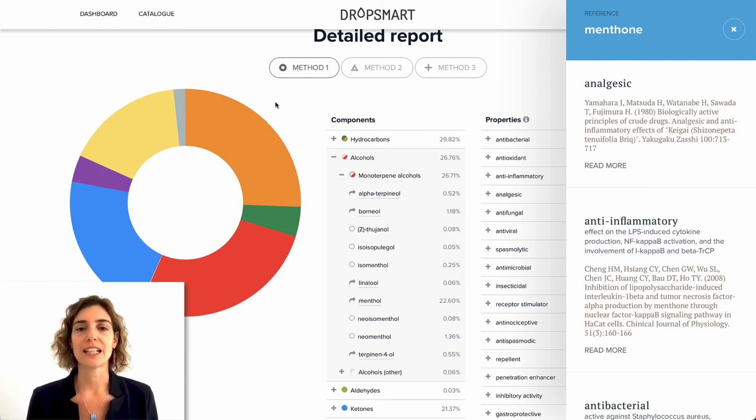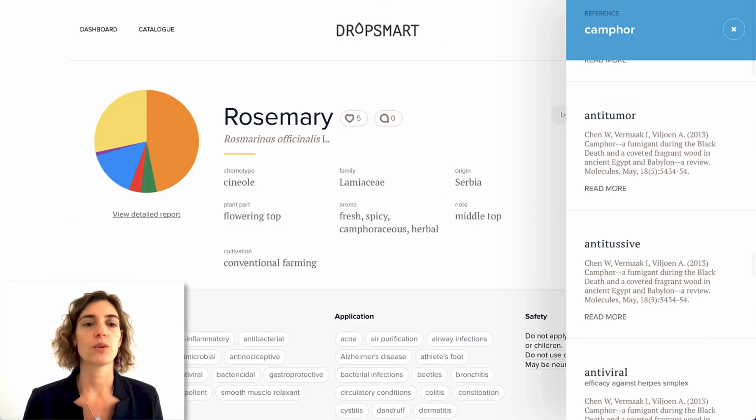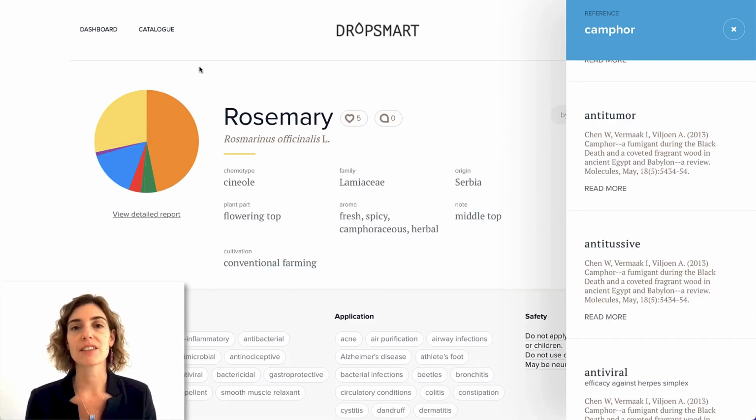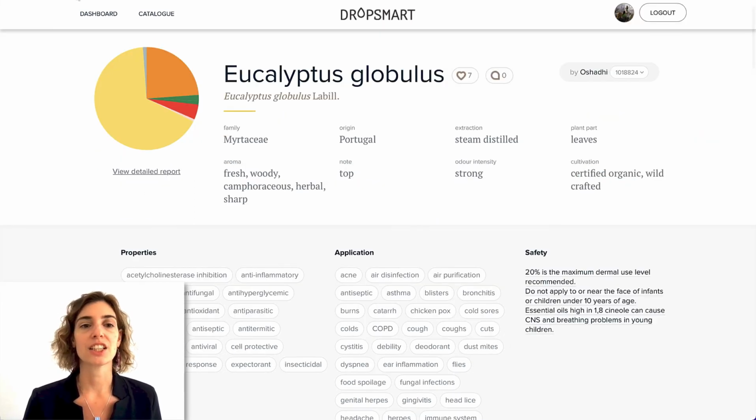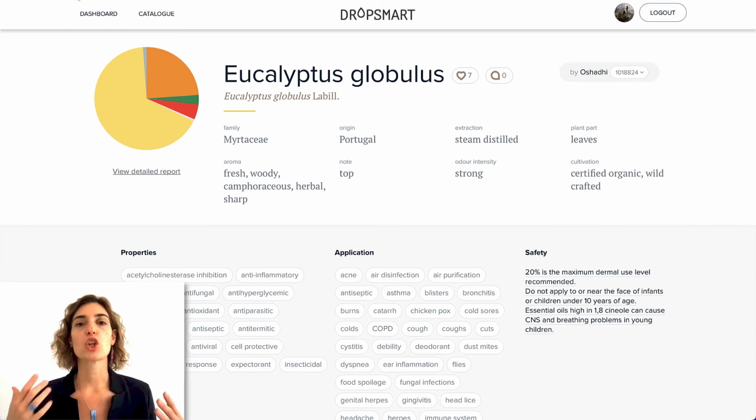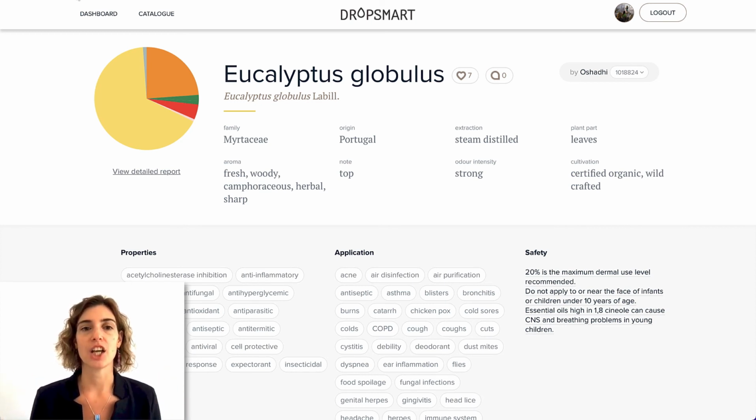Once you understand the dynamics behind each single essential oil, why it actually works. So this rosemary, it works on the respiratory system because of these 3 components. And here with eucalyptus globulus, it's mainly because of these 2. So what can we do then with that knowledge, with that certainty, to make this oil even more powerful, even more effective?